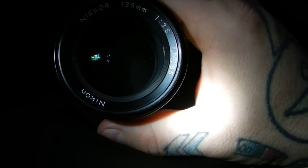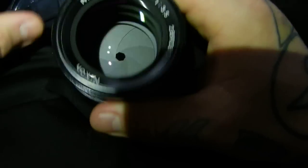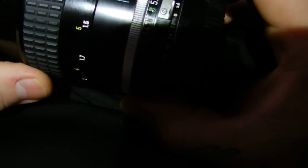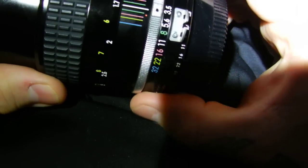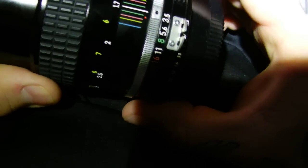Now we're going to move on to B of ABE — B is barrel. Two things you need to check on your barrel: check for any binding in your focus. Any binding — don't buy it. Check for binding on your aperture ring. I find this often. What happens is it's a hard bang or somebody dropped it — you can't really tell, there's no visible dent anywhere. But if there's binding on your focus or on your aperture ring at all, don't buy it. That's B for barrel.